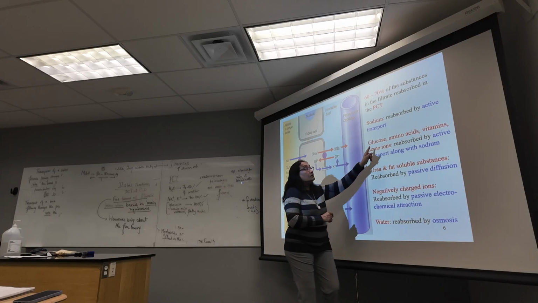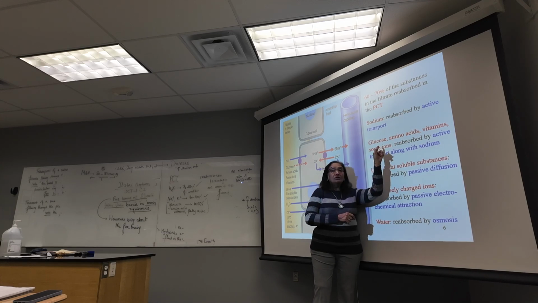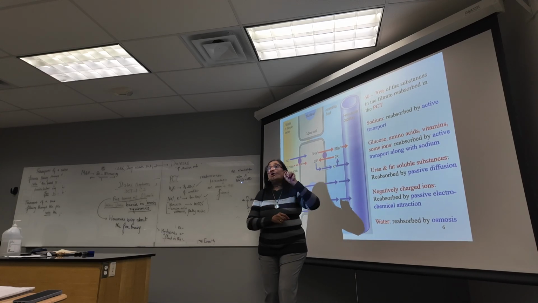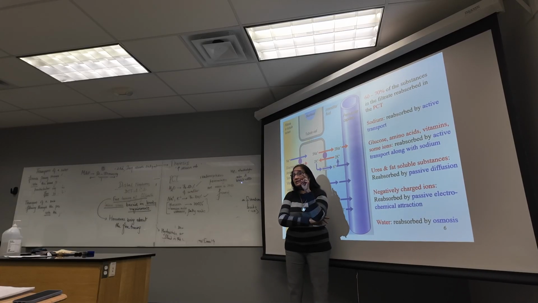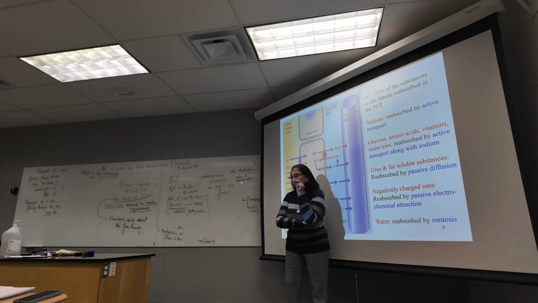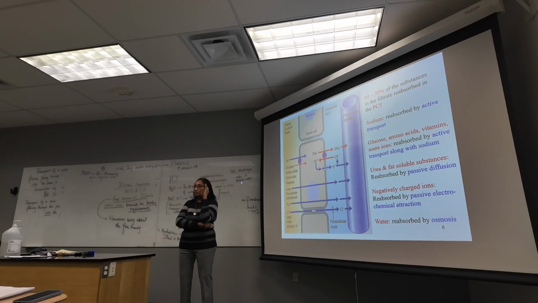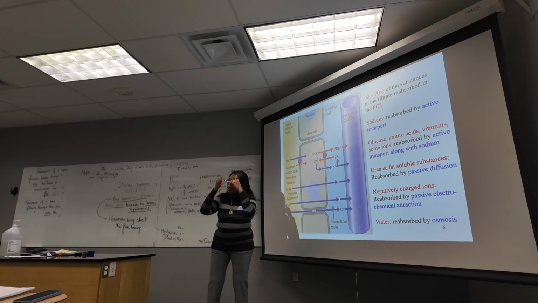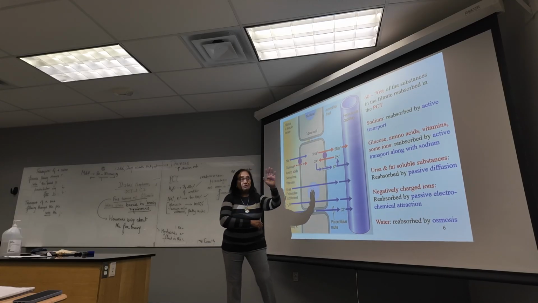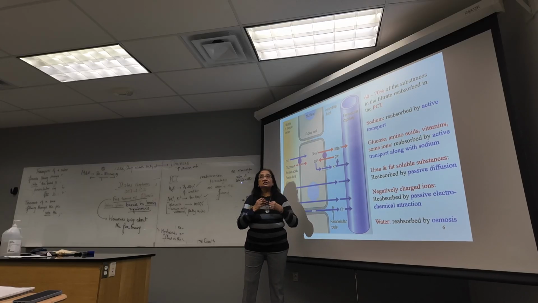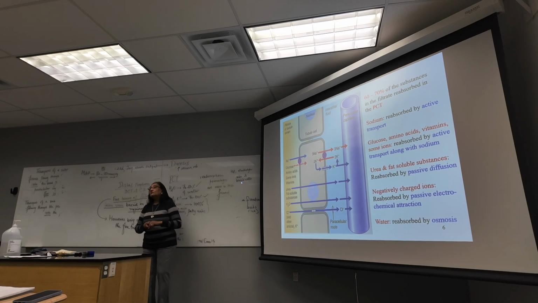Why does normal urine not have glucose in it? The reason is different. Normal urine does not have glucose because all the filtered glucose is reabsorbed in the proximal convoluted tubule. So the reason is different for these two. Proteins and blood don't get filtered, that's why you don't see them in urine. Glucose gets filtered because it's a small molecule, but it completely gets reabsorbed. So in a normal person, you should not find glucose in urine. Next class, we will see why you see glucose in the urine of a diabetic.